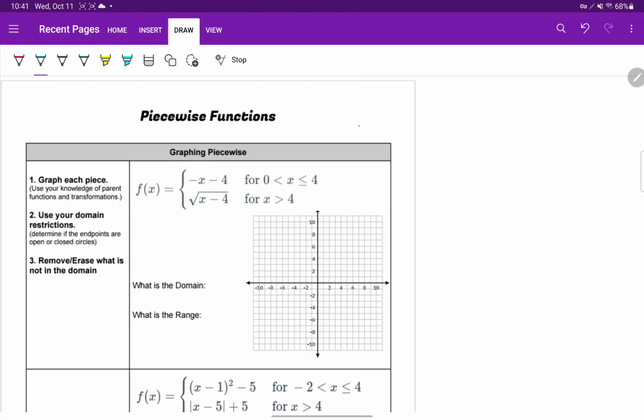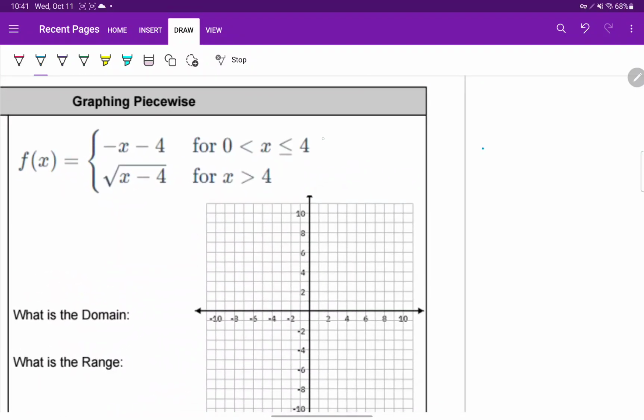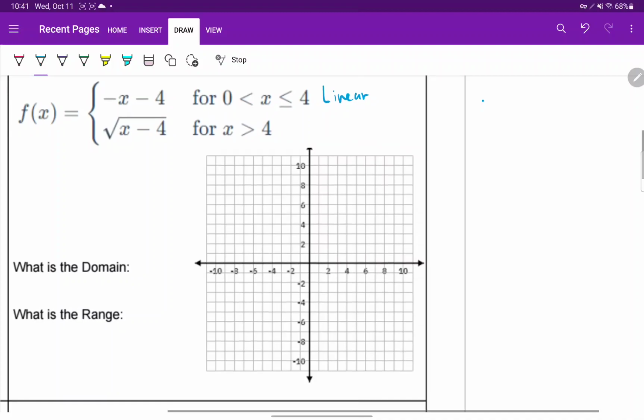Okay, so the first function here is a linear line. The reason I know this is because negative x minus 4 is a linear function; x to the first power is linear. For linear lines, I'm just going to make the graph based on my knowledge of how to graph lines. Here my y-intercept is at negative 4, and my slope is negative 1 over positive 1, so that's down 1, right 1. So I'm making my dots. And now I'm going to go up 1, left 1.